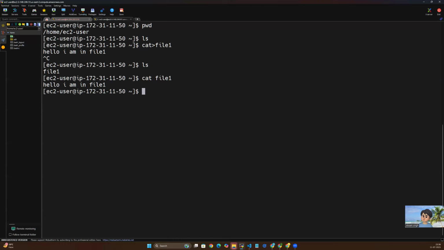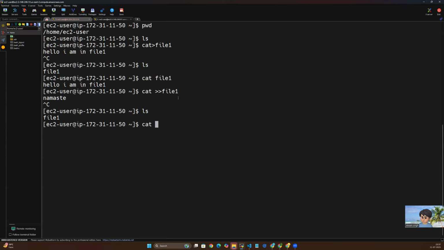Suppose you want to edit the content of this file. What you can do is cat greater than file 1, enter. Now suppose you write anything, Namaste. Enter. Do control C. Do ls, we have file 1.